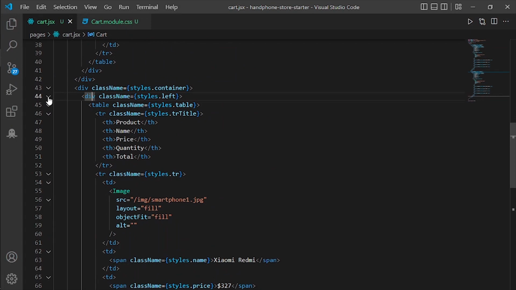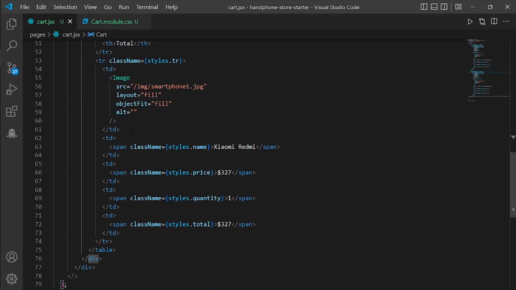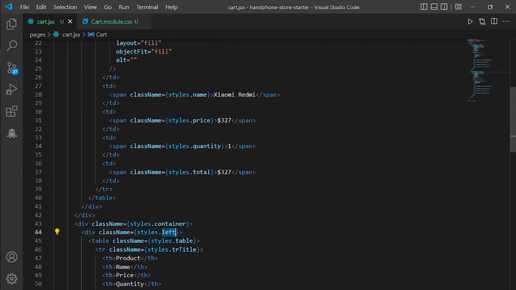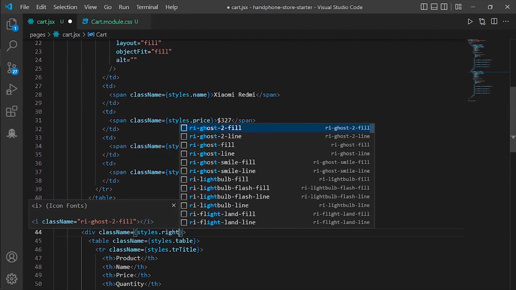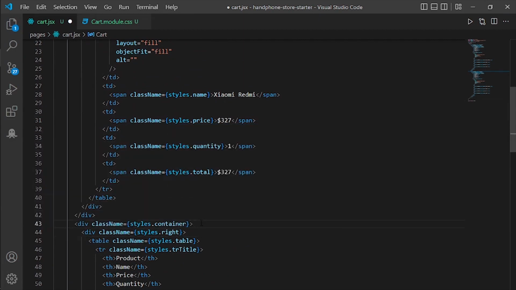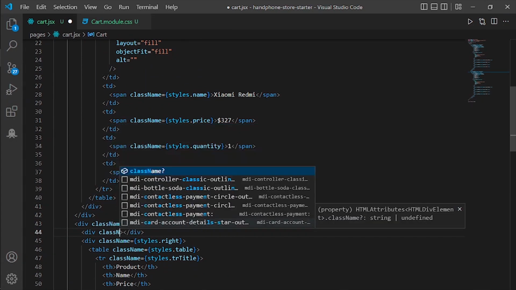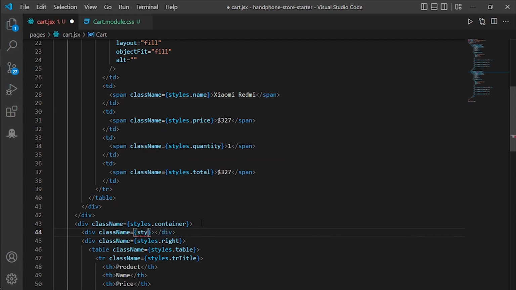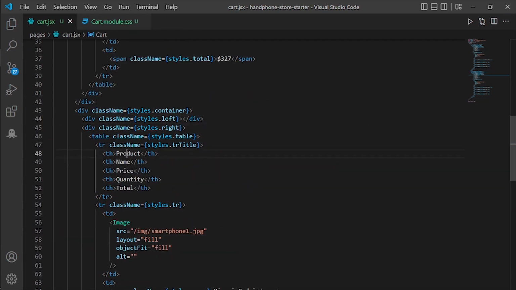Now the second container is going to contain same table, but this one is right, and above of that right we will have a div with a class name equal to styles.left.